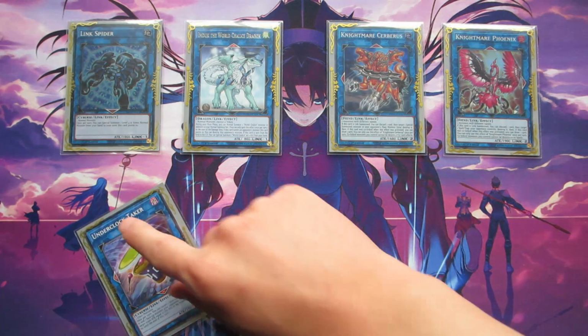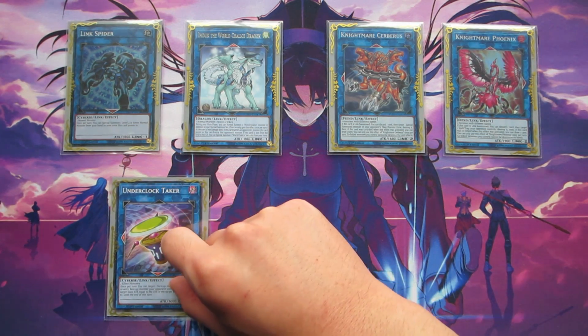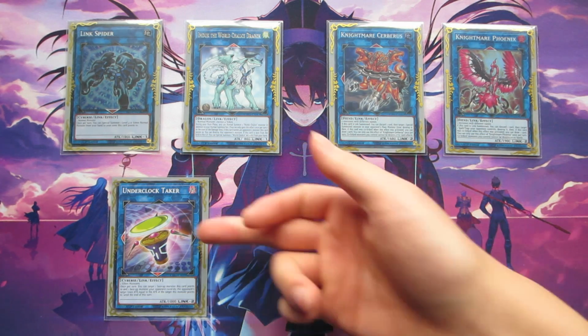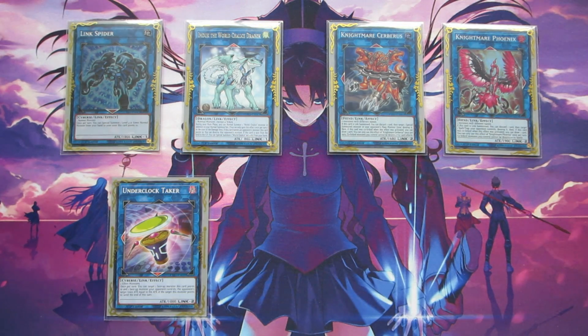Now I'm also playing one copy of Underclock Taker. Underclock Taker is really nice for opening up your main monster or extra monster zones after you've used the Shiberta or used your XYZs, and they're just kind of sitting there taking up space. You can make your Underclock Taker, and then it has a down arrow so you can summon something under it, which is kind of nice.